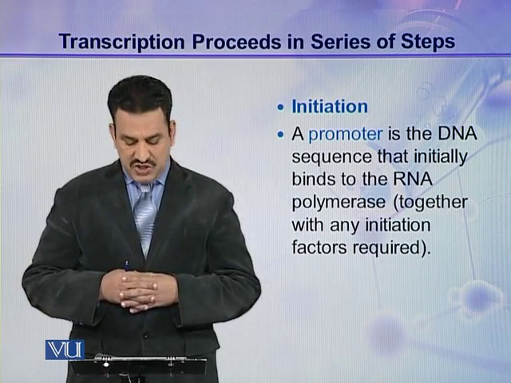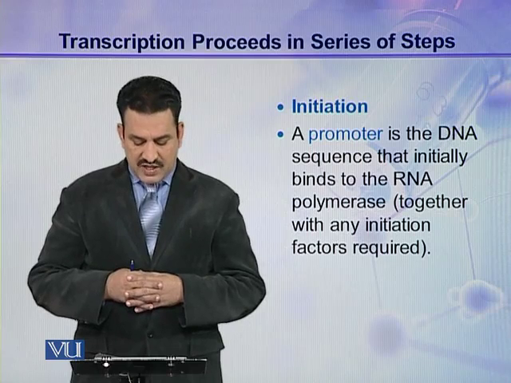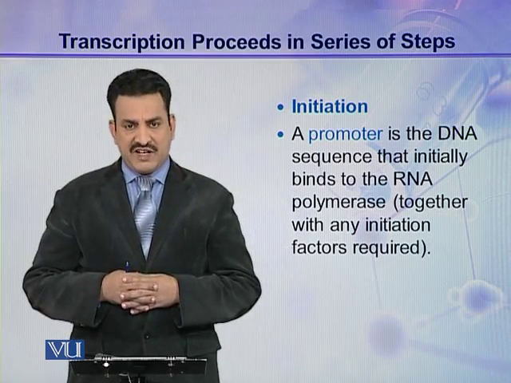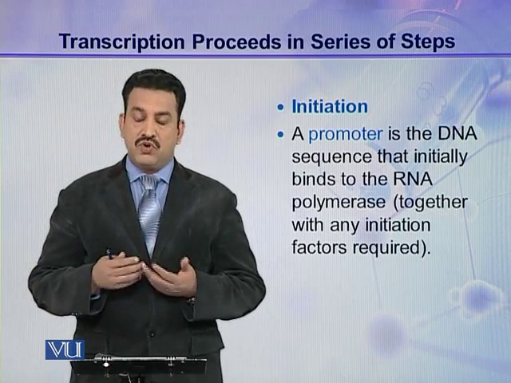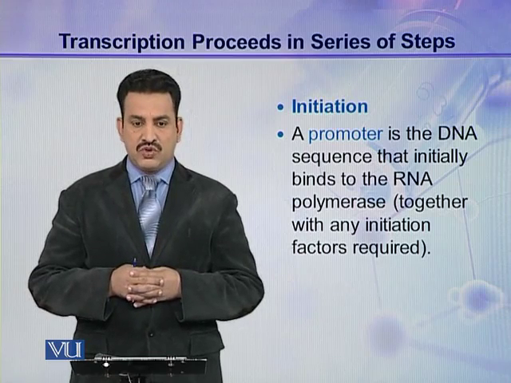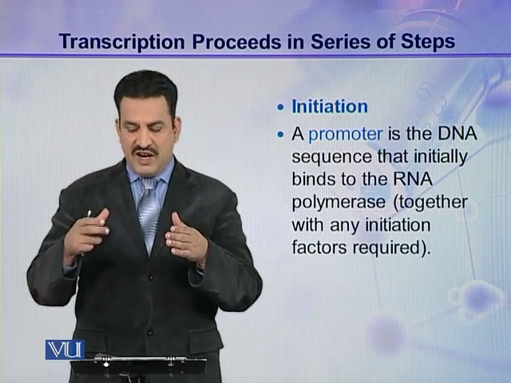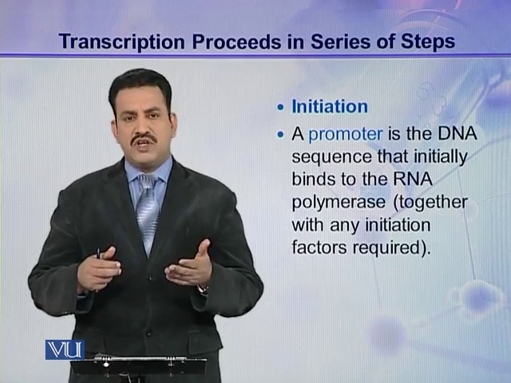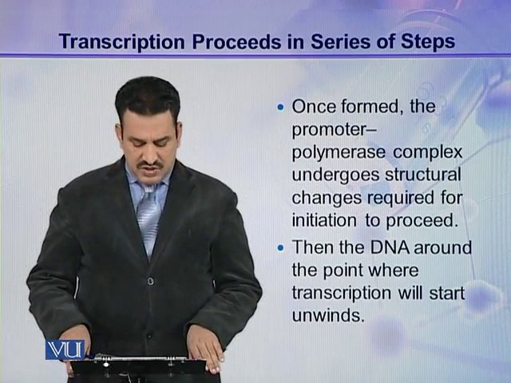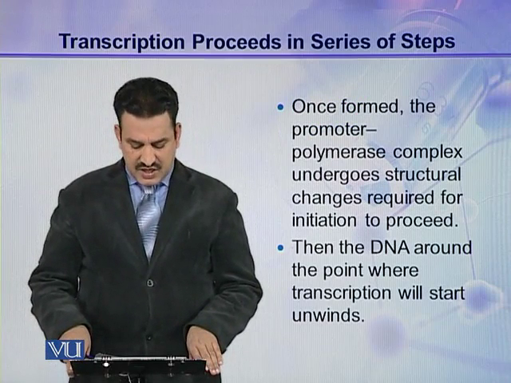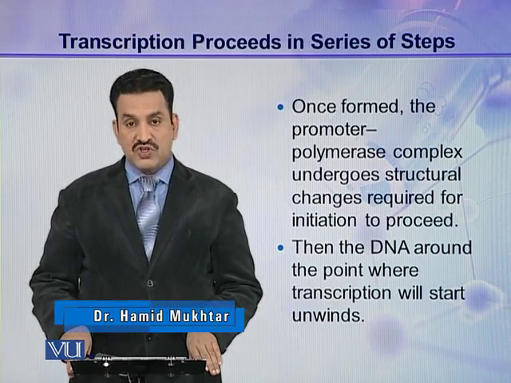A promoter is the DNA sequence that initially binds to the RNA polymerase together with any other transcription factor. So one requirement is RNA polymerase, and some more transcription factors are also required. So the first step is the binding of the promoter and RNA polymerase in addition to any other transcription factor. Once formed, the promoter-polymerase complex undergoes structural changes which are required for the initiation to proceed.